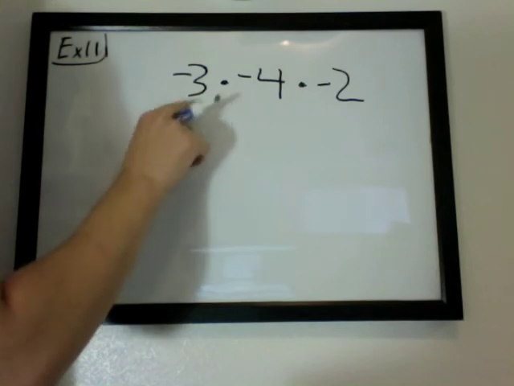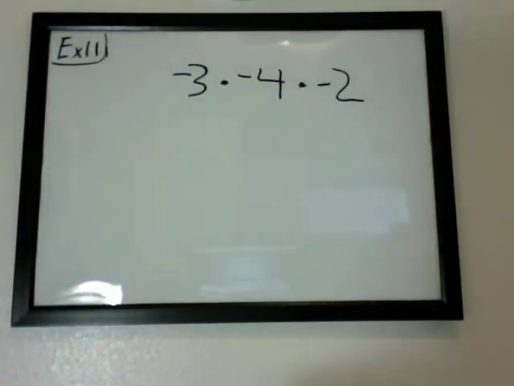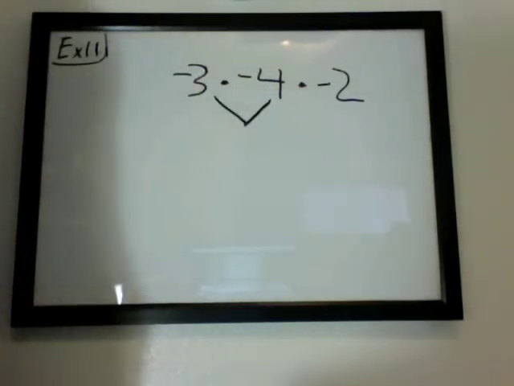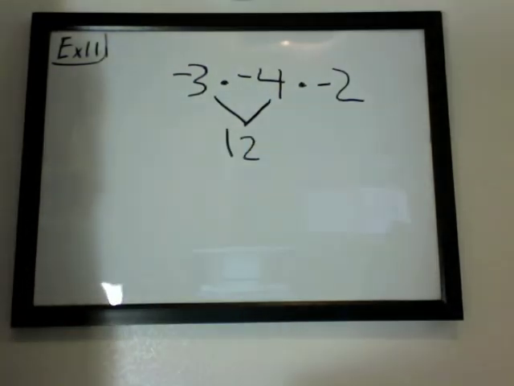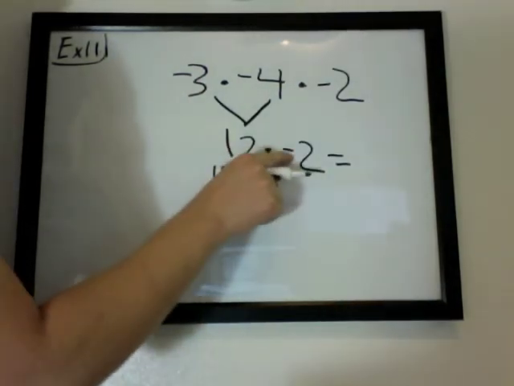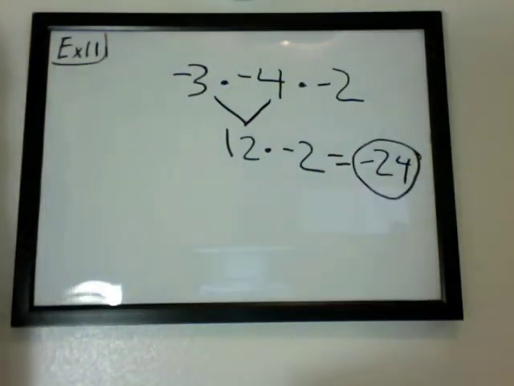So let's do one more. What would happen if we have 3 negatives in our equation? So we have a negative 3 multiplied by a negative 4 multiplied by a negative 2. So the first thing you do is just multiply 2 of them. And since we have a negative and a negative, they're the same kind, they're going to come out something positive. So you're going to get a 12, a positive 12, multiplied by the negative 2 we got to bring down. So now we have a positive times a negative. 2 opposite things, we're going to get a negative number. So we're going to get a negative 24. And that's our answer.